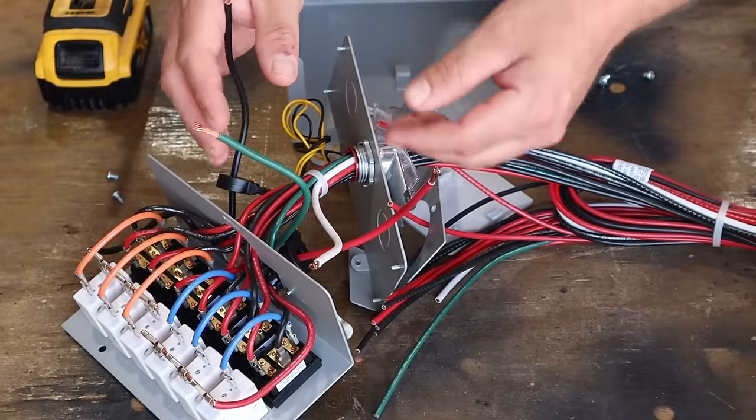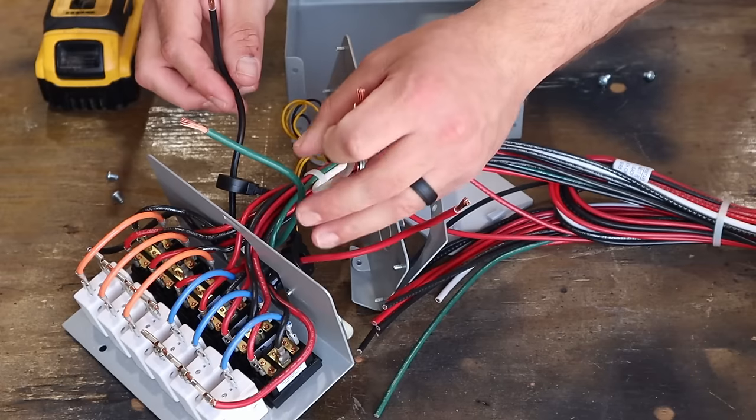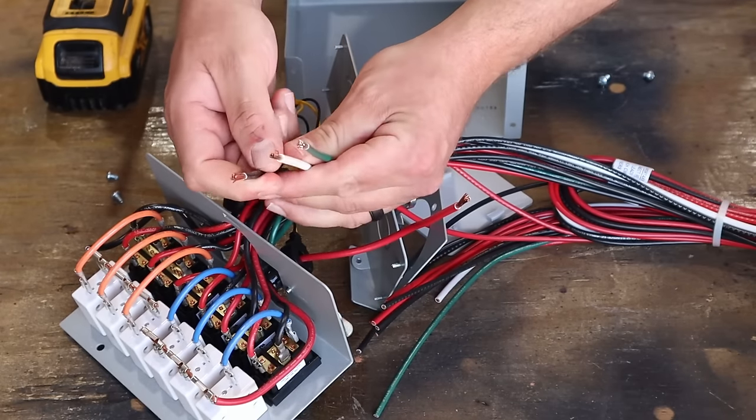What we have going on, your typical wiring is white for neutral. That's a common neutral between both your hots. You have green for ground. And then you have a black hot. This is your typical 120 volt hookup right here.